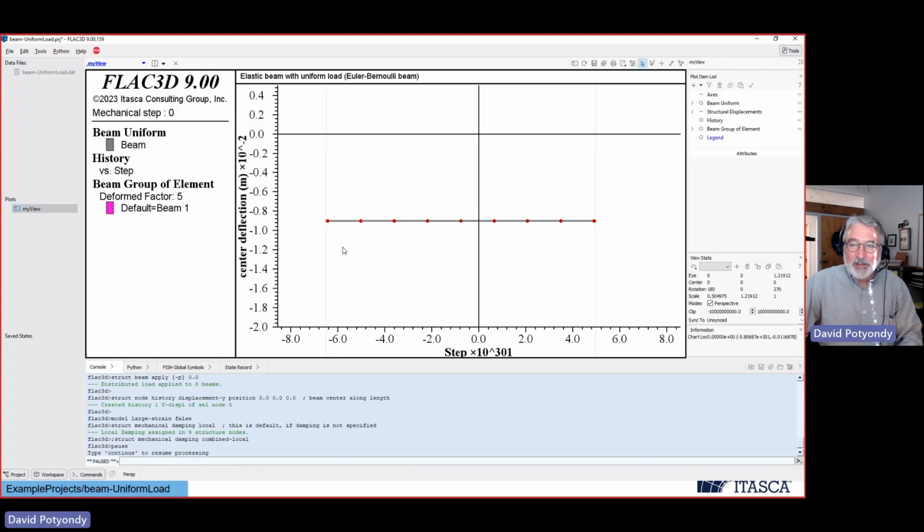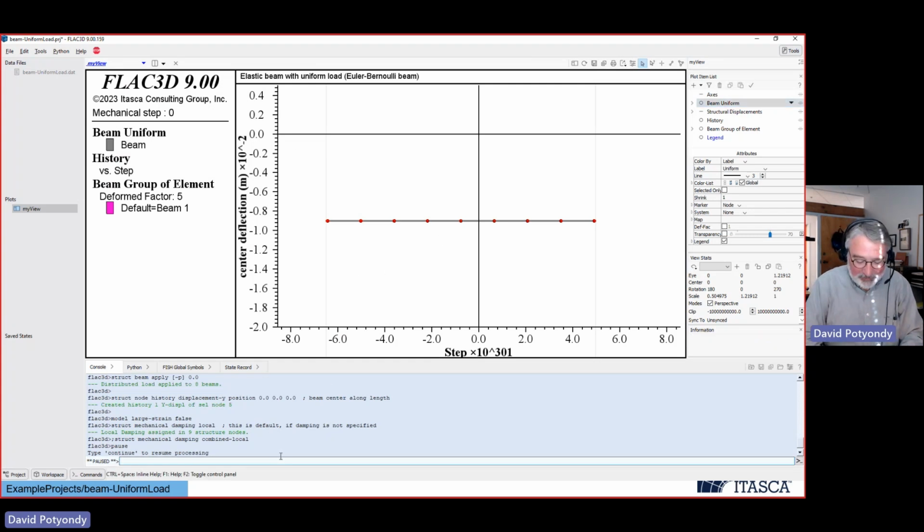Here's the view. There we go. We got the beam uniform plot item. Okay. Here's my center deflection. Here's my step. I got the history on top of this so we can see everything. Just watch here. You're going to see the history as this thing goes down and overshoots and eventually reaches an equilibrium point. Notice I got the steps up here. I got that by going to legend, checking the step box. All right, enough said for that.